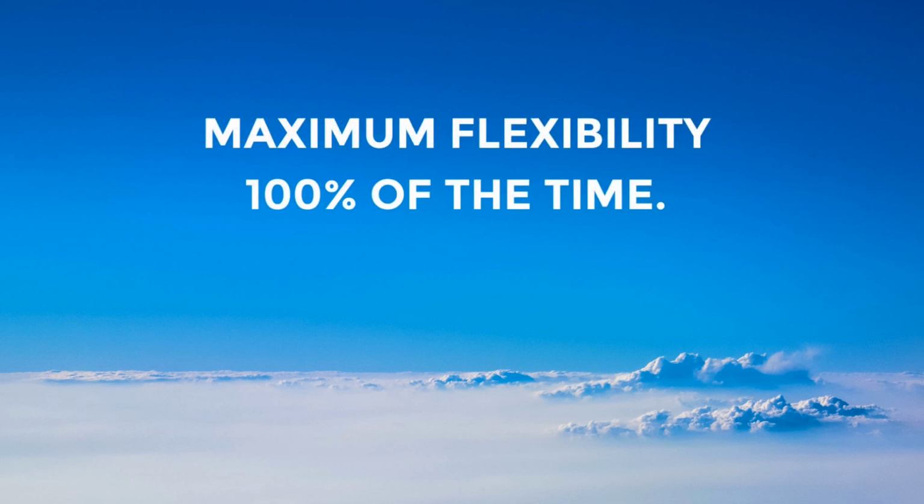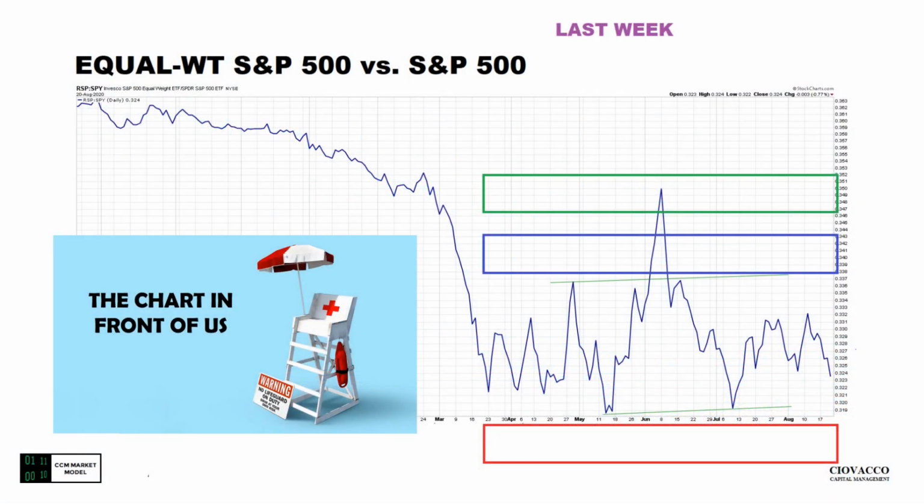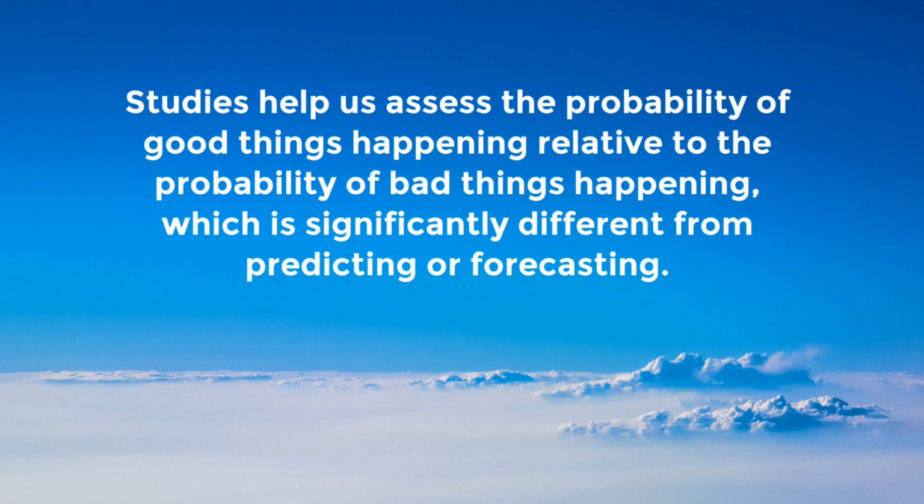Every statement that we've made this week is a probabilistic statement based on the chart in front of us today, based on the weight of the evidence, based on the facts that we have in hand today. If the charts, the data, and the weight of the evidence shift in a meaningful way, we have to be willing, 100% of the time, to reassess the probabilities. The charts in front of us were helpful over the past 5 sessions. If we review them with an open mind next week and in the coming weeks and months, they should be helpful as well. And as we know, the only way that we can do that effectively is to head into next week and every week with that flexible, unbiased, and open mind.